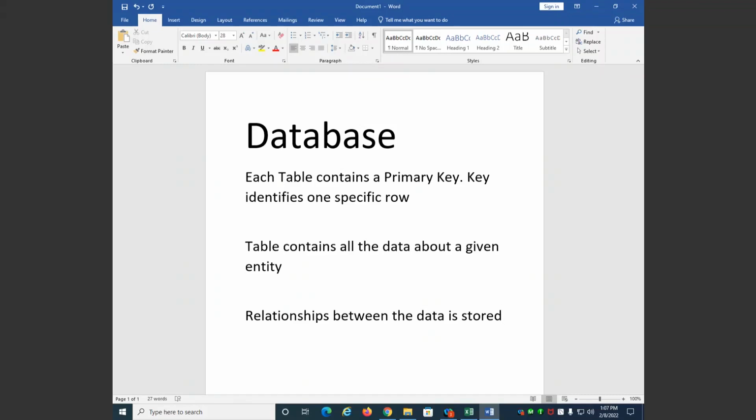Can an employee work in only one department? I don't know. Depends on the store. Maybe in some stores they can. Maybe in some stores they're not allowed to. Maybe in some stores they're assigned to a department and they can be loaned out temporarily to another department, but they're still considered a member of the first department. Or maybe an employee can be part of multiple departments. Products and departments. Is it that every product is assigned to a given department? Or do you have some things that might be in multiple departments? Let me think of an example.